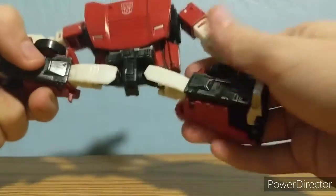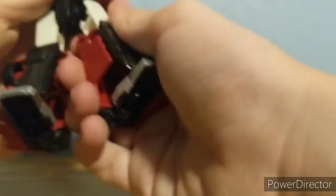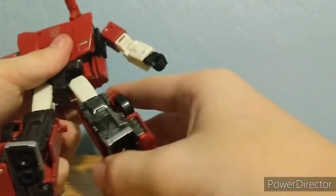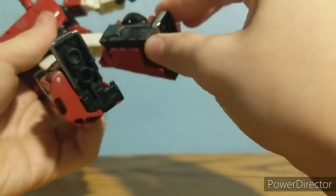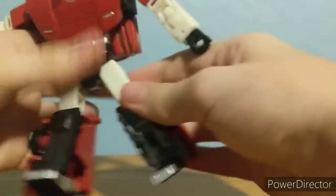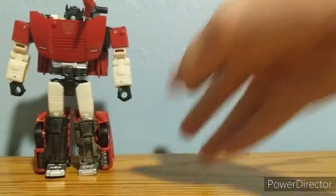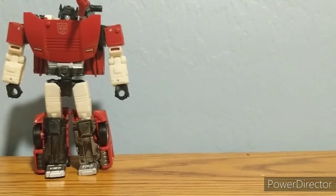You got a beautiful spread. You got a thigh swivel. You got a bend at the knee. You don't really got any up and down at the toe, but you do have an extreme pivot. You've got a crazy pivot. So posability on this figure is very, very nice. I really do like it.